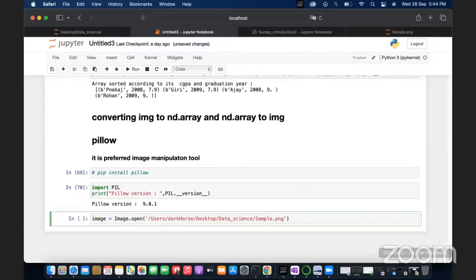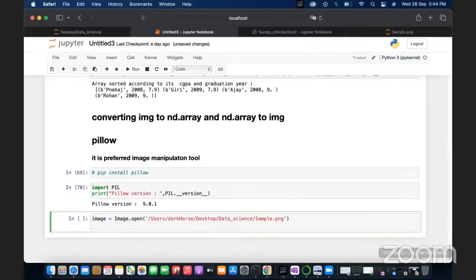It is a PNG format image, or you can load a JPEG format image, anything. Now we want to see the current format of this image, its current size, and its mode.